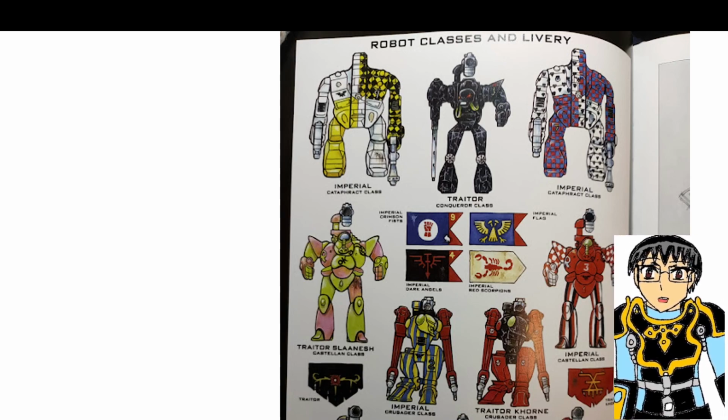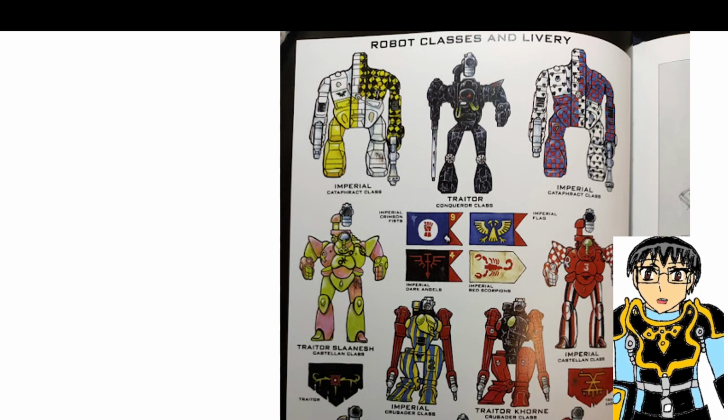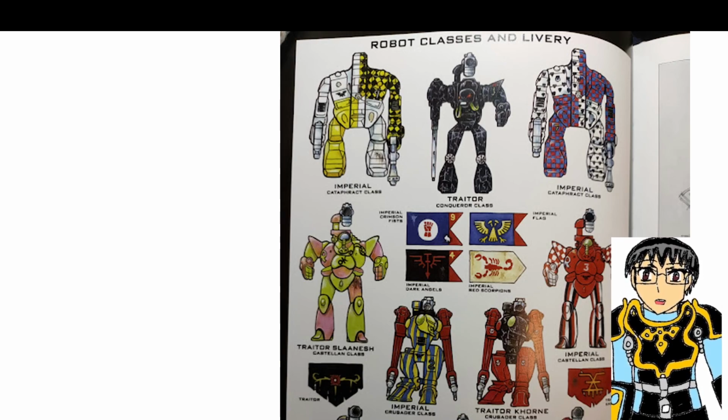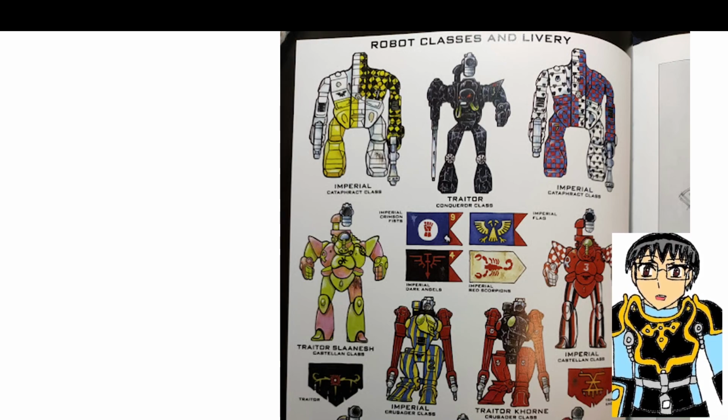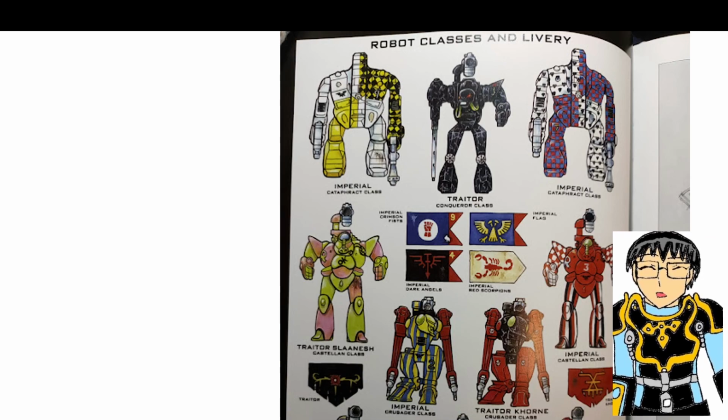So the only difference was the paint scheme. The classes we have are the Cataphract, the Conqueror, the Castellan, the Crusader, and the Colossus class. You notice that the Castellan and the Crusader are also knight classes, aside from all of them starting with C because of Cybernetica, I guess. Anyway, they also overlap with knight classes as well.